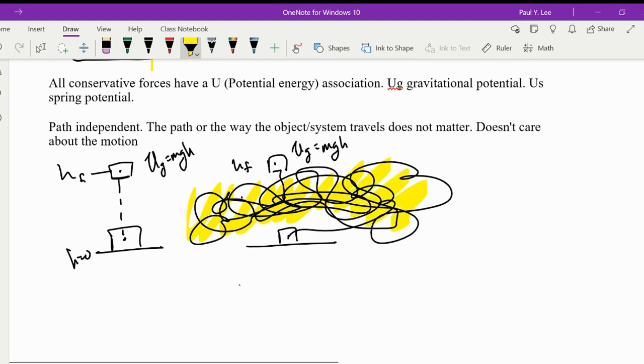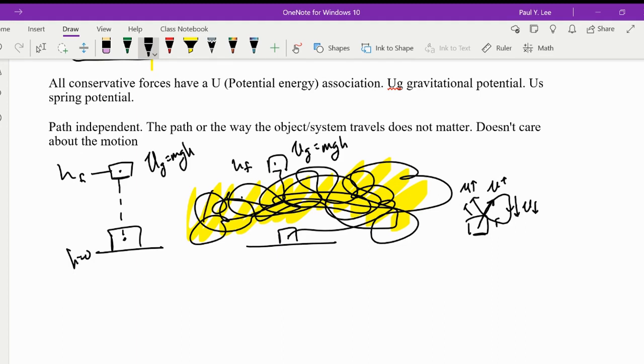So the thing about this part is if we're to think about the box, so if we were to lift the box up and then let it fall down and let it go up again. All right, so let's say we go up, let it fall down, and then up again. So when we go up here, we're doing work on the box to let it go up. So potential energy is gained. But when it falls back down here, potential energy is lost. And when we go back up here, potential energy is gained again.